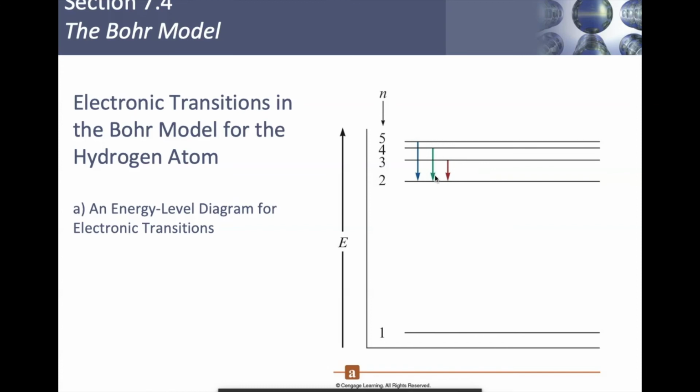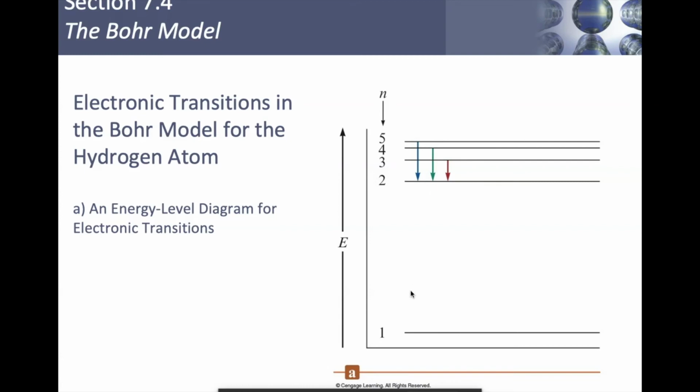But what we get when we jump, so let's say you are a little electron and you're zipping around and you get enough energy to jump all the way up to 3, and then you lose that energy and you drop down to 2, what you'll get is a red wavelength of light. Let's say instead, you're right here and you go all the way up to 4, and then you drop down to 2. Well, then you get a green wavelength of light.